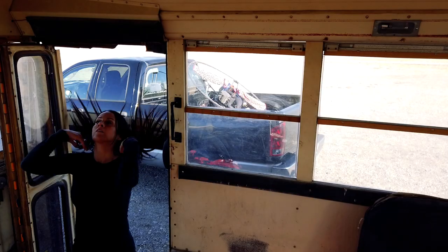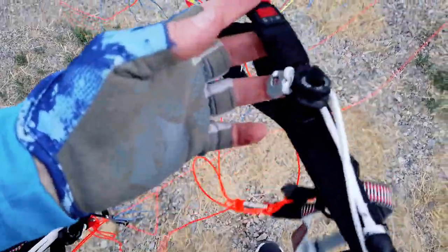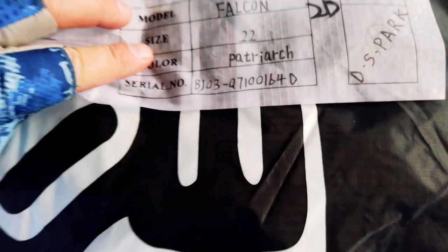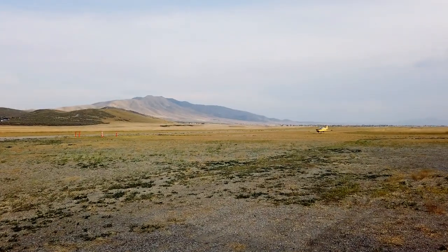We got a Gin bag right in there. I like it a little bit stiffer. The model is Falcon 22. The color is Patriarch. That's what it is. The Falcon has landed. Beautiful.